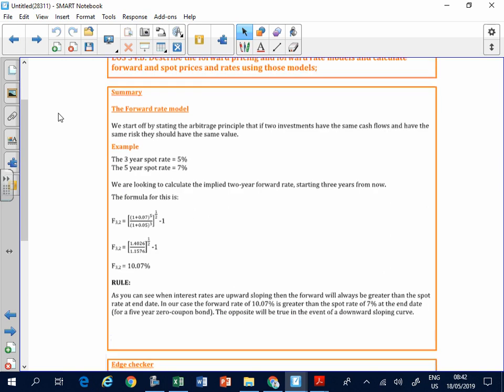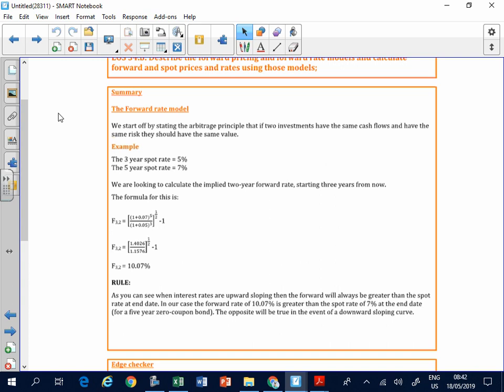Now, calculation of forward rates, right? Like we all said, it's the expected future spot rate, right? Now there's a formula. You'll see this thing over here, right? But do we know how to generalize this? What are the inputs into a forward rate calculation? So two spot rates, right? Spot rates are associated with maturities, yes?